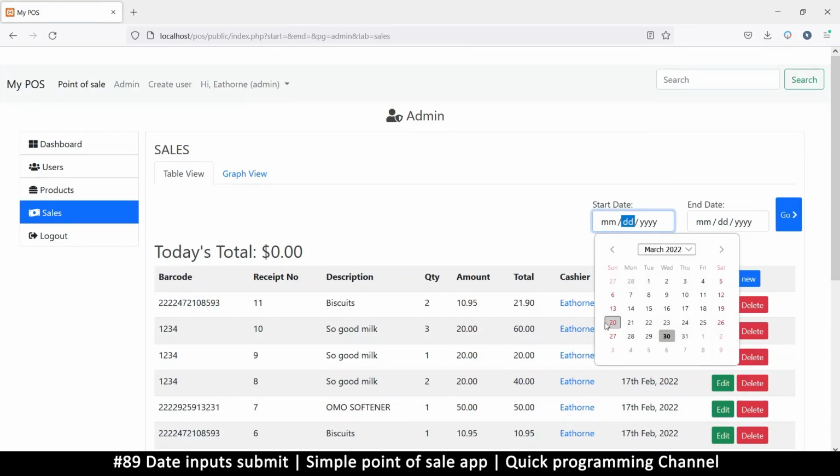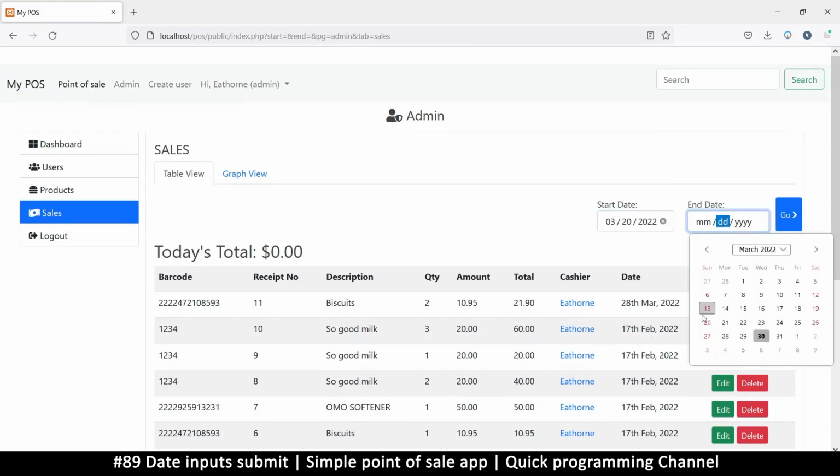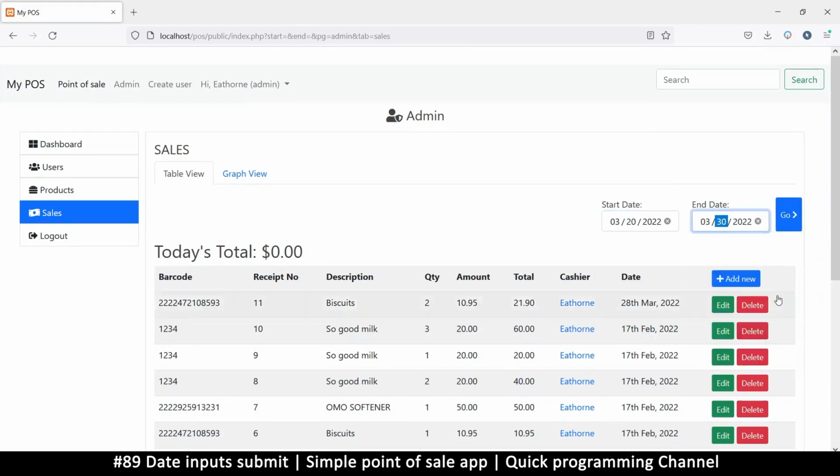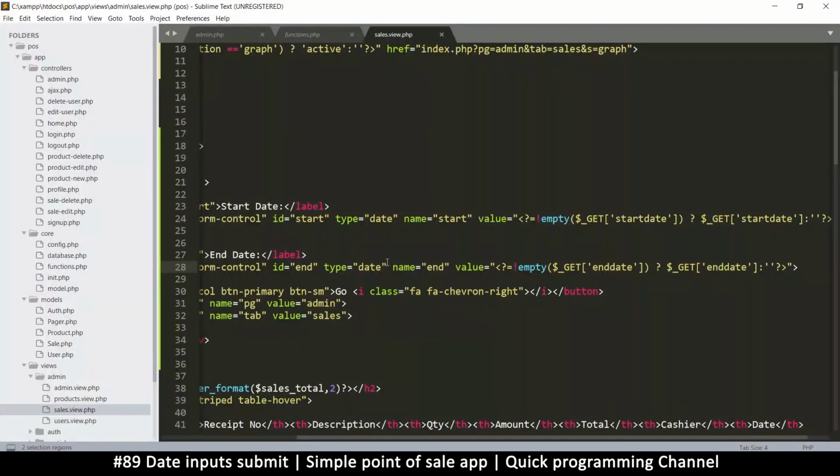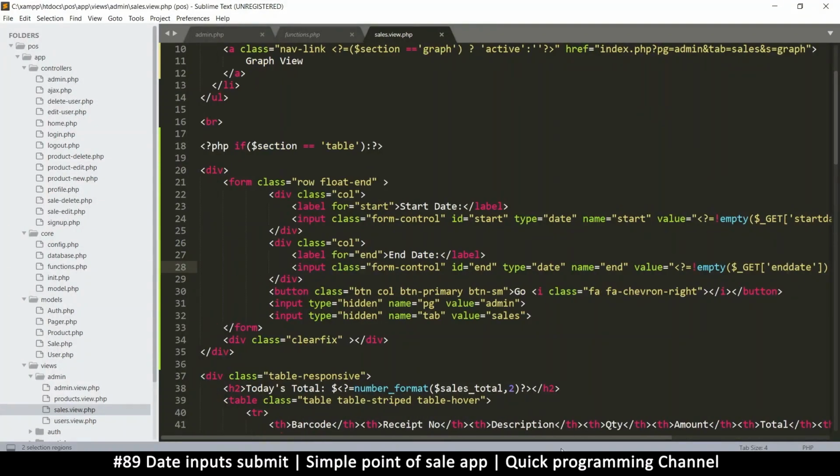Okay, so let's choose a few dates. And let's go. Okay, so that doesn't seem to work either. What is going on? It also doesn't even show on the thing here, which is not good.